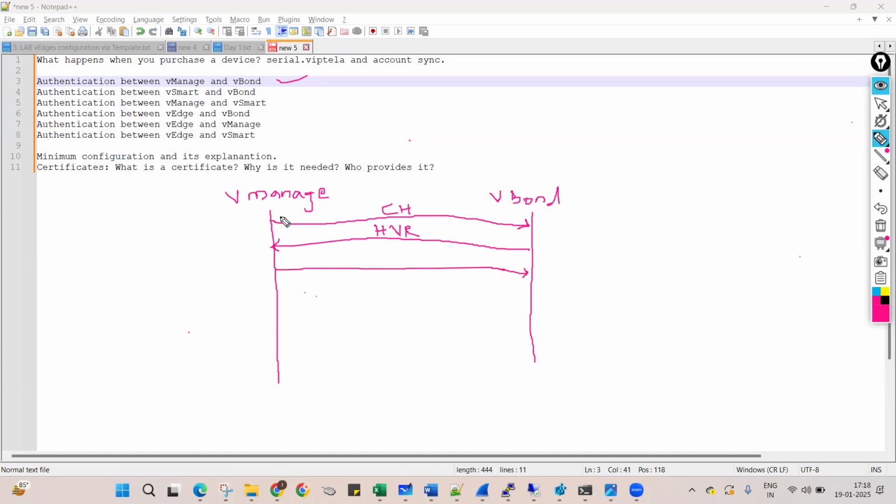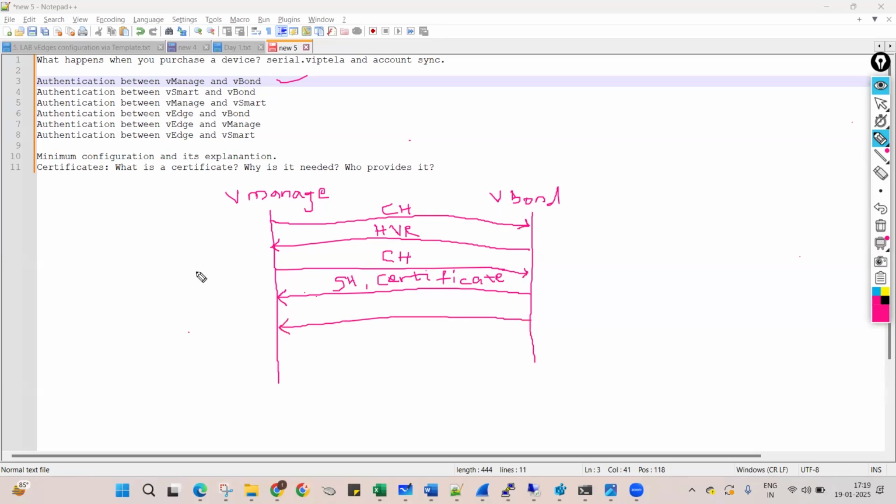After that, the vManage will again send a client hello request, to which vBond will revert with server hello and the certificate details. Now, vBond will also request the certificate of vManage.